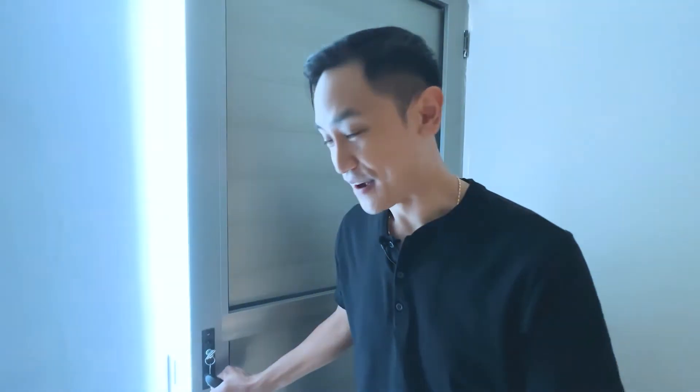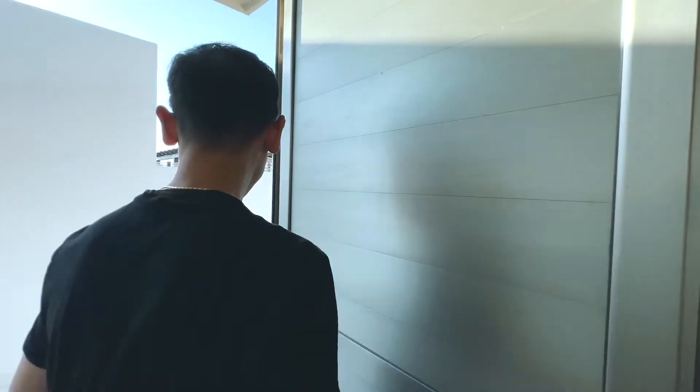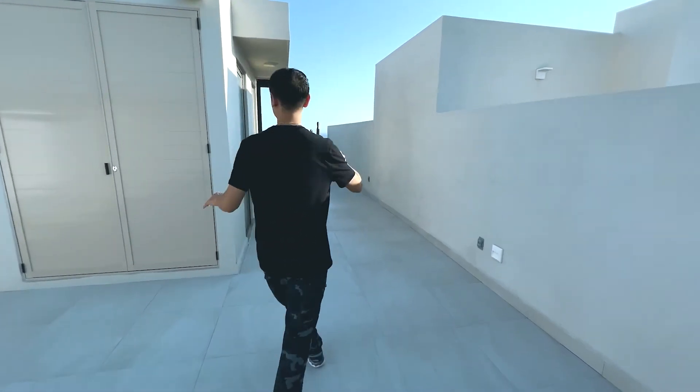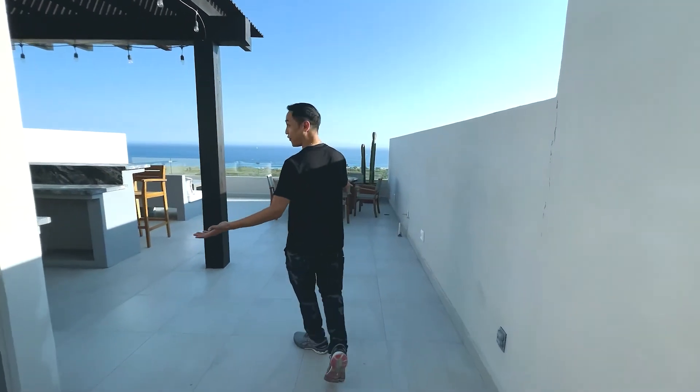So before we step out onto the most magical place — Amanda picked out this Airbnb. I kind of delegated to her and said, you pick it out. I'm not going to put my input because sometimes there's analysis by paralysis. And this is our rooftop deck. When I say our rooftop deck, it is our private rooftop deck. We have this cool little area — you could maybe play pickleball or something around here, but that's not even the cool part. Look at how cool this outdoor space is — and it's all ours.